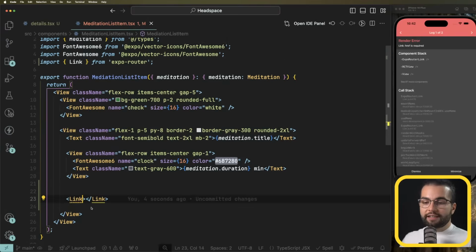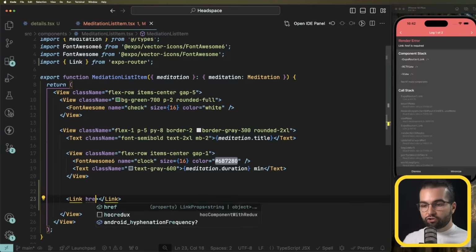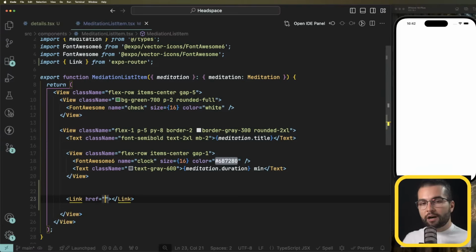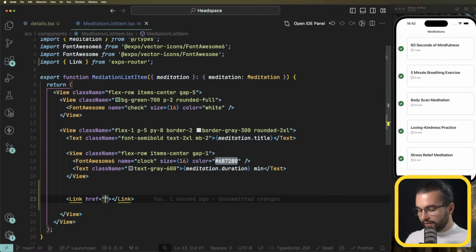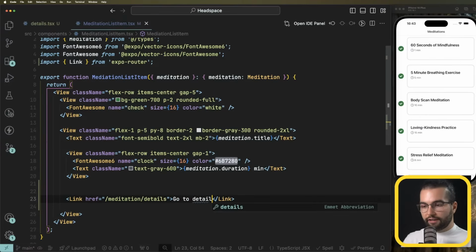It is a component that allows us to link to a different page. It needs an href, similar to how we have the a tag on the web. And here we specify the URL where we want to navigate. For example, /meditation/details. And inside here, we tell the name of that link. For example, go to details.